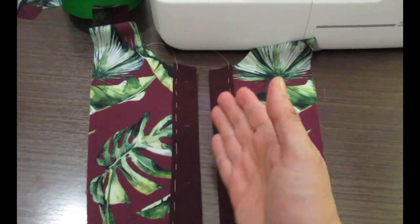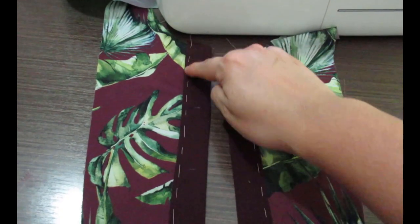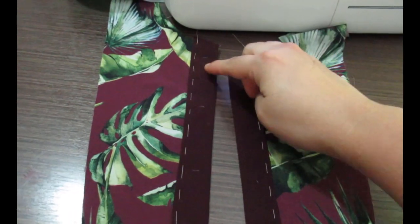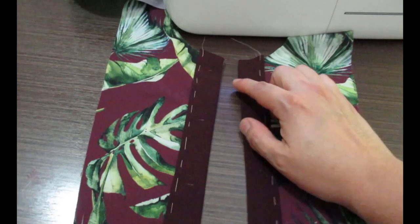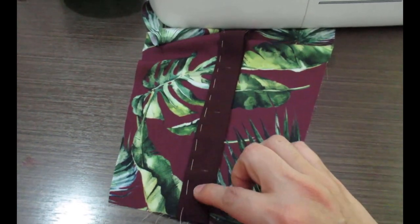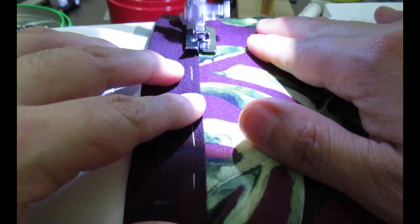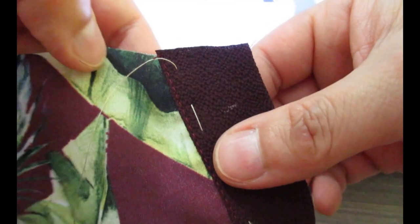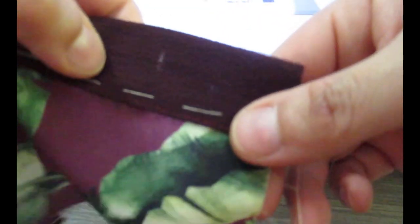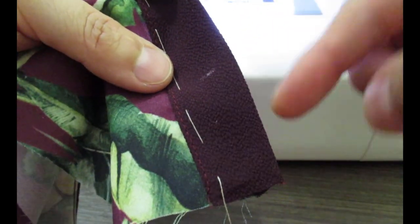I've got the placket pressed and flipped over to the right side. Some old-fashioned hand basting has secured it and now I can go ahead and topstitch very narrow on the edge using the edge foot. Those little white dots are the marks I've made for the buttonholes. I'm putting four buttons, then I can assemble this and either sew on the buttons or leave it and do a basting stitch to hold it together. When using the edge foot you can see how very neat and straight the sewing is — it's made a huge difference. I hand basted away from where I wanted to stitch so I didn't catch the basting stitches — now it's just as easy as pulling them out.